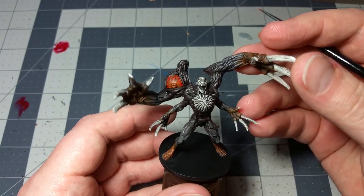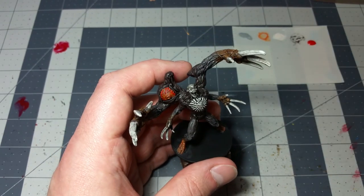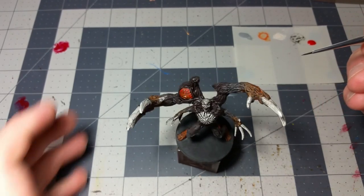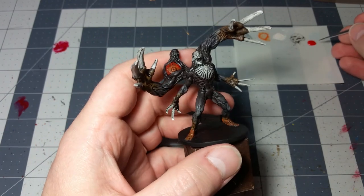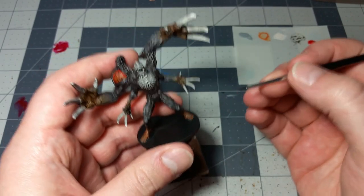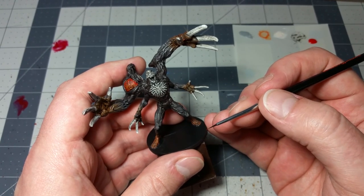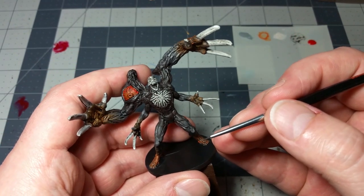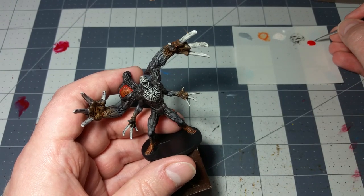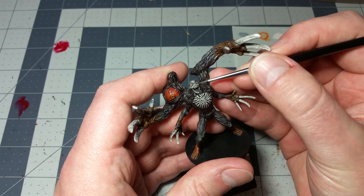Now we've got those cool blood vessels on that eyeball — he's really staring at you. Another thing is that I want to go ahead and dot the eyes. It's a little bit easier to do this when you've already got the shade around the eyes — it makes it easier to tell where to put your dot. I want my brush nice and clean and sharp. I'm using a little tiny detail brush — just get a little itty-bitty dot on the tip of the brush. Keep your hand really steady; rest your hands on a table or desk. Keeping your hands leaned against something helps to steady them a lot compared to holding them in the air.